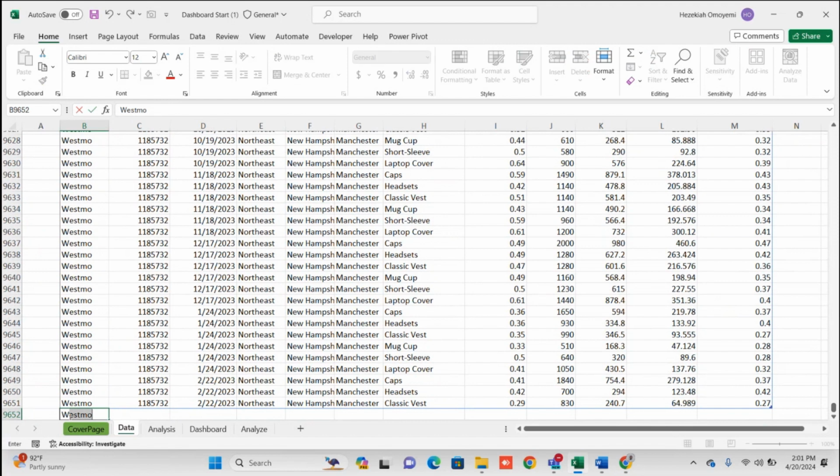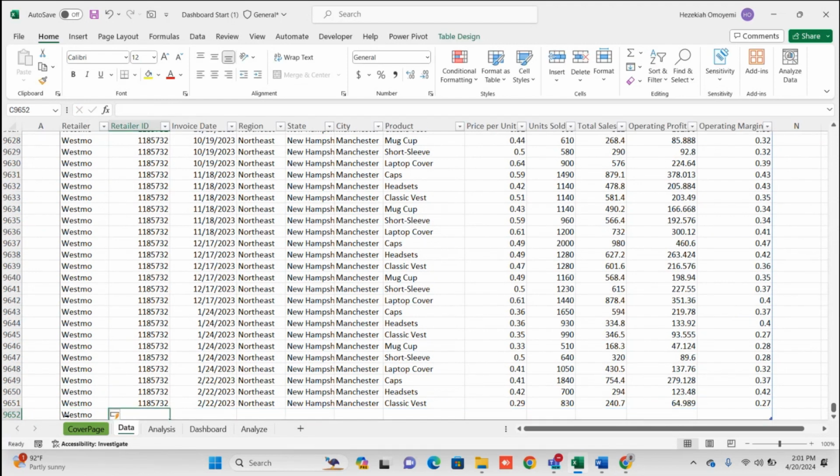Let's add Westmo with this ID 1185732, and let's say 222, let's say 23, 2023.